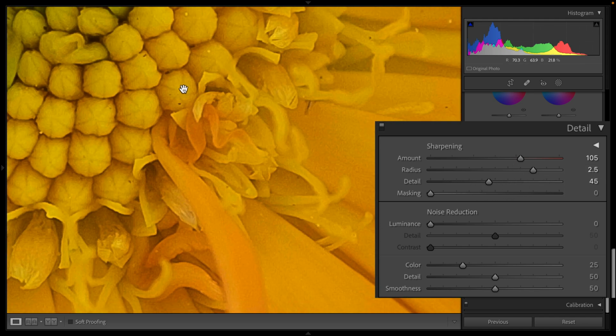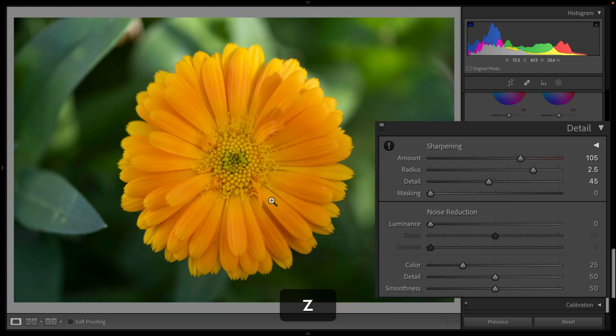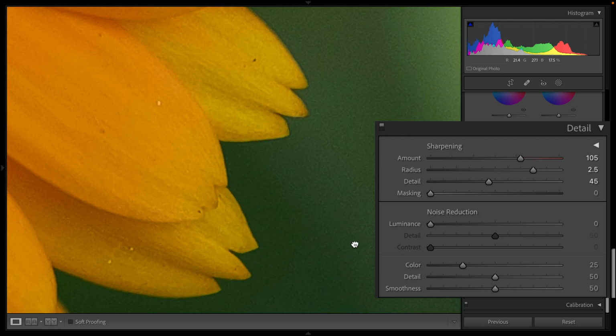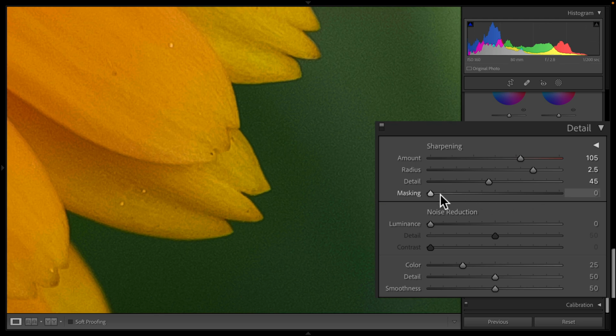Now, masking, what that does is it looks at your photo and it sees where all the edges are that need to be sharpened, but then it sees spots in your photo where it's all like one color. Maybe it's like a sky, or it's a lot of negative space, or it's like this photo where it's out of focus. There's not a lot of edges over here in the background. And it looks at that, and if we turn on masking, it sort of masks out the subject and applies the sharpening to the subject, the flower, but the background, it's not applied as much.